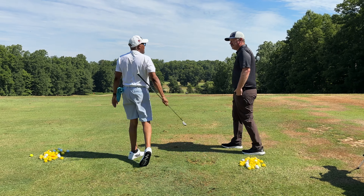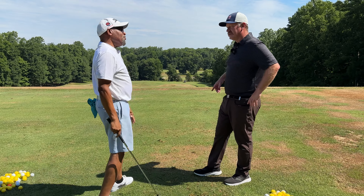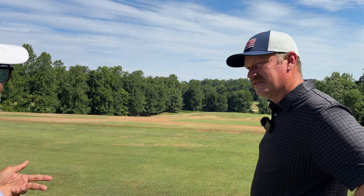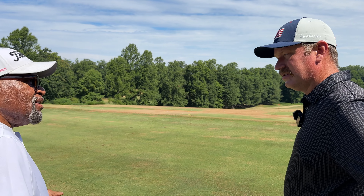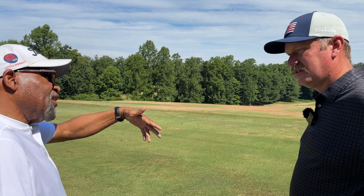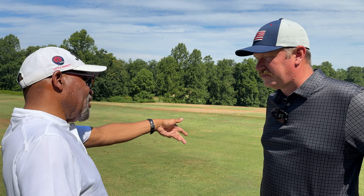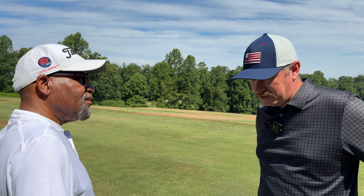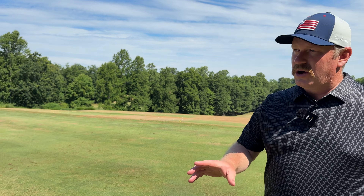So what's your miss? Off to the right and left too? Pulls? I'm trying to hit a draw all the time, so a lot of times I'll overcook it and go left. If I hit it solid, sometimes I will go left to right — actually I've got a two-way miss. I can picture that with your golf swing. We talk about depth all the time; you don't have much of it going up.